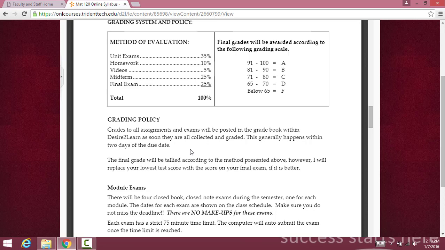Anytime you finish a quiz, the grade is automatically exported into your grade book in D2L, so you'll see it there automatically. Anytime you finish a test, there's a delay. The delay is because I want to review the test before the grade shows up in the grade book, because sometimes you'll enter a typographical error. And if you enter a typographical error on a 10-point problem, that could bring you from a B to a C. If you do that on a couple of problems, you could get a much lower score than what you actually earned.